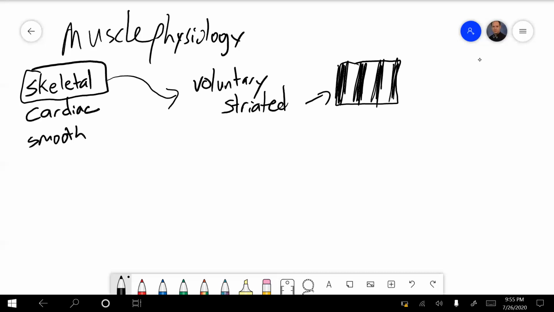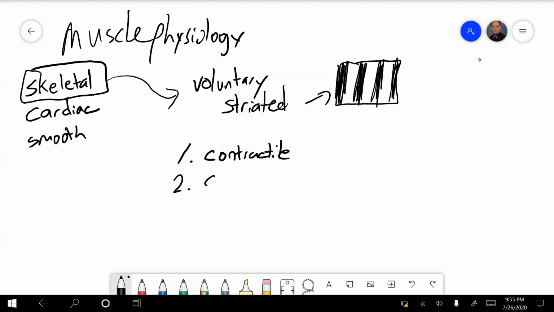Let's talk about qualities of muscle as a whole, and this actually applies to all muscle types, not just skeletal. Those are qualities of just skeletal muscle, but all muscle does have some qualifications. First of all, muscle is contractile. Muscle works by getting shorter. The cell decreases in length, and that's how the muscle does work. That's contractile.